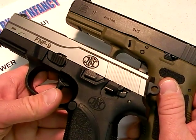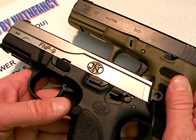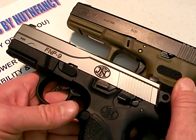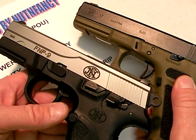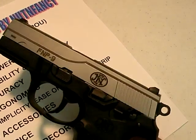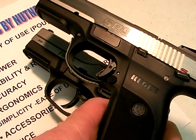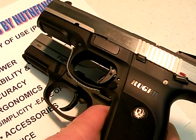I do not personally have trigger time on this gun yet, by way of disclosure. I just don't. I hope to have it in the future from a colleague or however I get a hold of it. However, I just don't. But the Glock is extremely accurate. I've shown you test targets from it and talked about it at length in other videos. And I've shown you the SR9 out in the tactical clinic being shot, and I've proven that that's extremely accurate. Also being able to make man-size hits readily at even 100 yards.